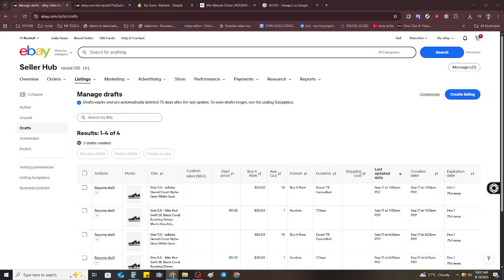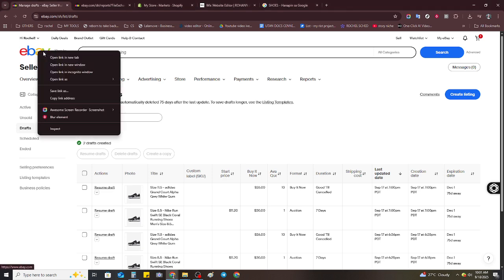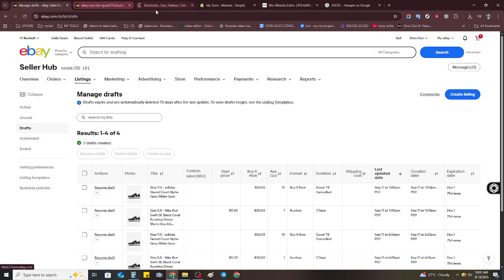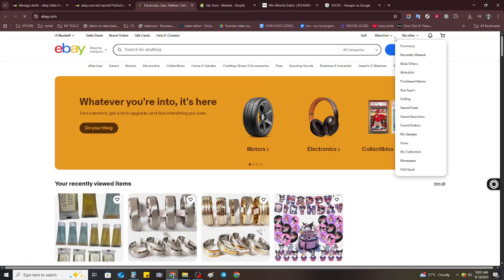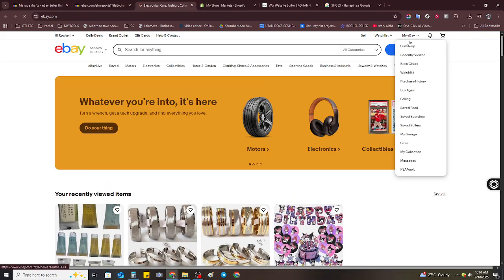First things first, you'll want to navigate to the feedback forum. This is the hub for all your feedback interactions, and it's a great place to start when you want to manage the feedback you've given or received. Once you're at the feedback forum, make sure you're logged in to your account to have access to all your past feedback records. Now, take a moment to peruse your feedback list.